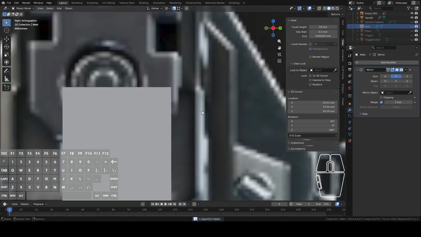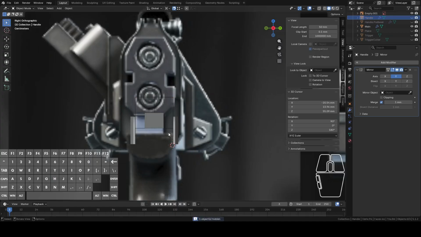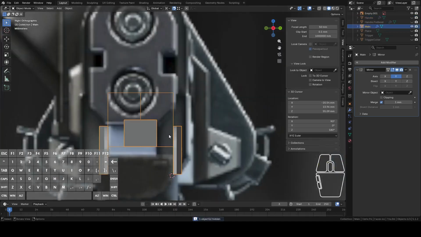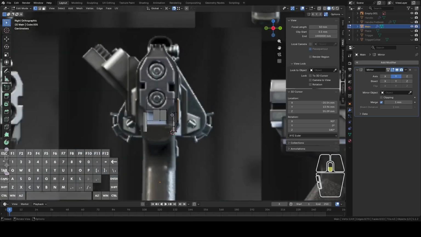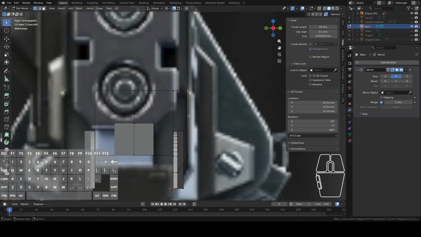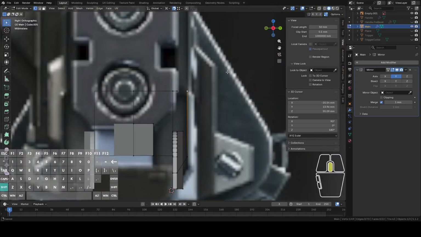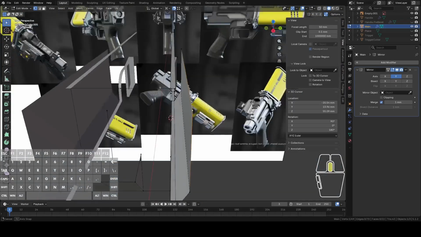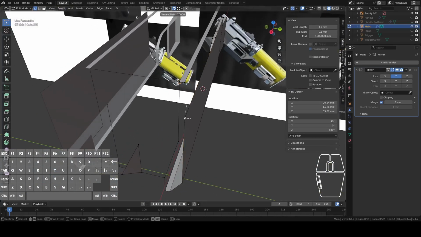Let's hide this for a second. Oh, let's hide the handle as well. So it goes in here and upwards. So it seems to go in a bit.